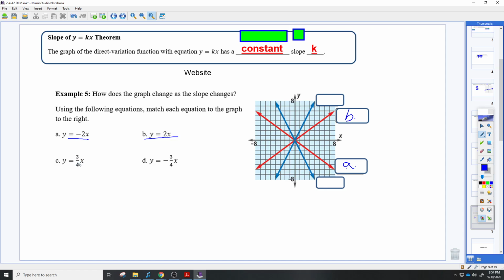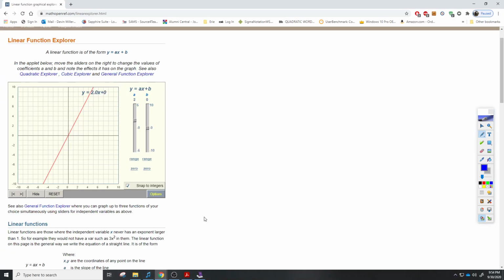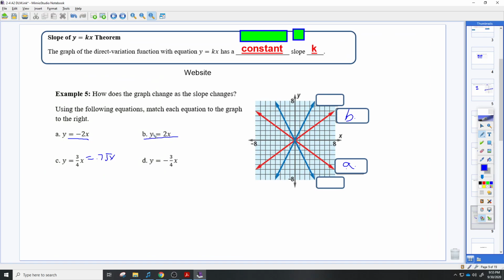Oh wait, we should probably compare them to the 3/4 one to see which one's steeper. If we go to 3/4, which is 0.75x, then I have to not use the integers. So let's compare 2 to 0.75 and see which one's steeper. Here's 0.7 and 0.6. So it looks like when we go up to 2, it's actually the one that's really steep. So maybe we should switch them around. This one's a really steep one. So if you compare 2 to 0.75, 2 is going to be a little steeper. So that means the steep one here should actually be B.